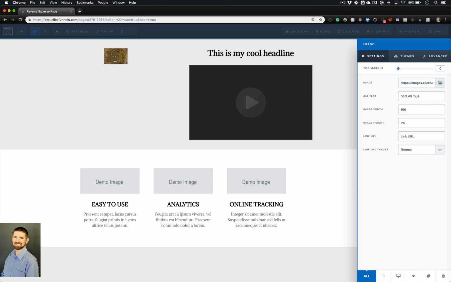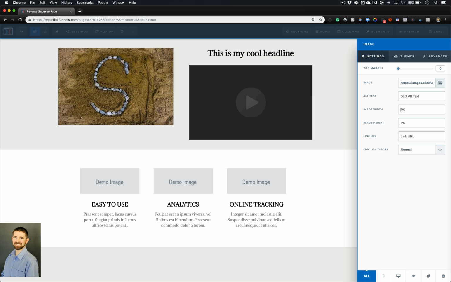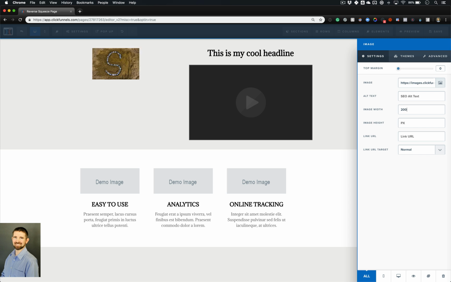No, it's an itty-bitty thing, okay? No, that's too small. Let's do 200 pixels wide. See how it's dynamically, automatically changing the size. If I try and put in 200 on the height as well, it starts messing with the shape of the picture. This is something that is correct, right?